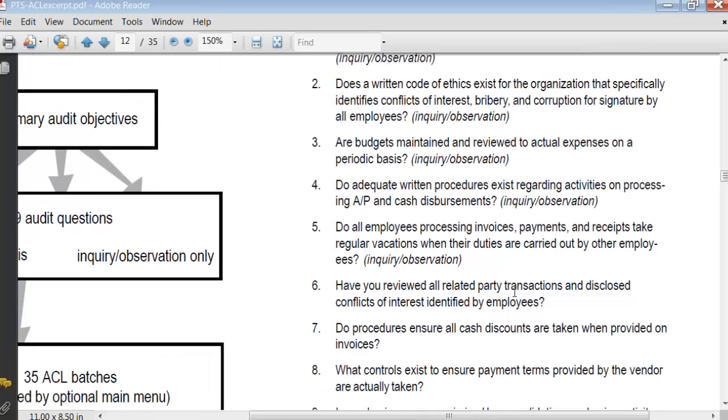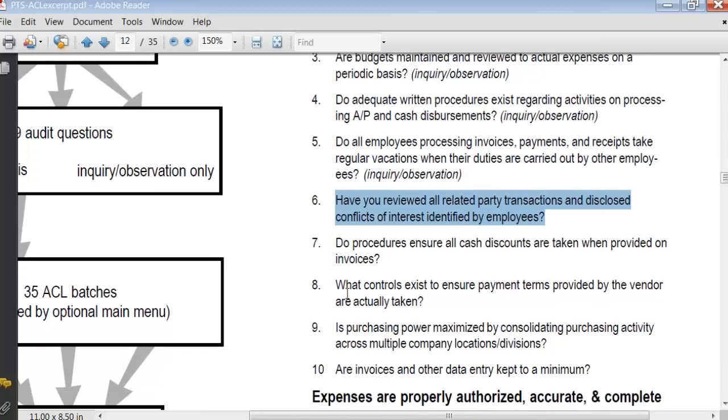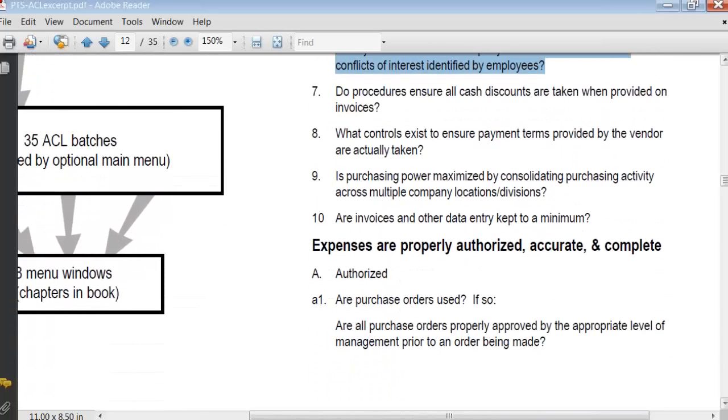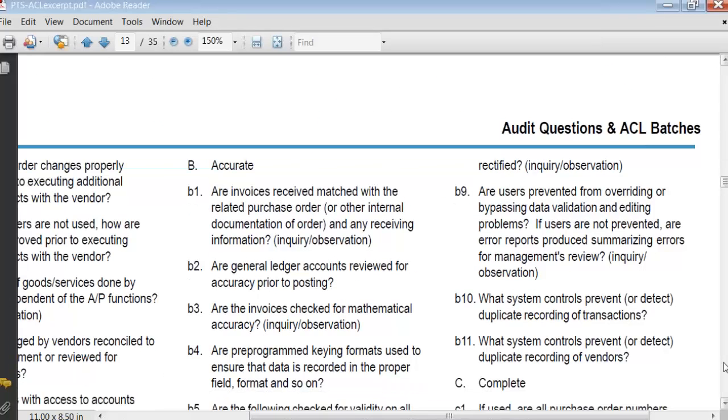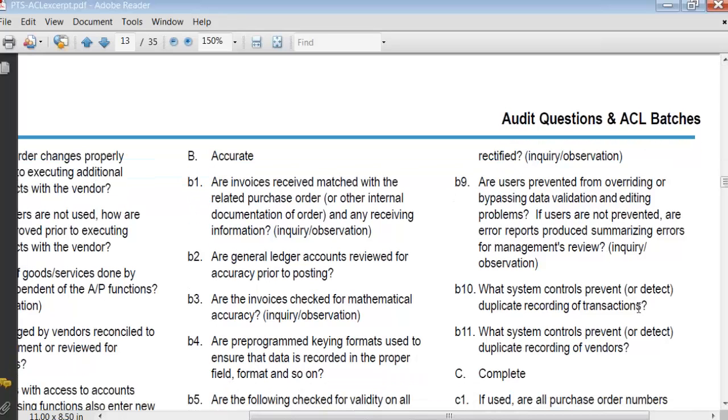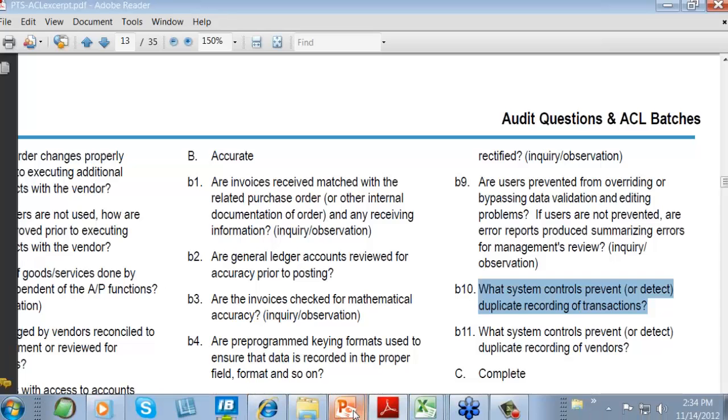I think that related party transactions, there's no reason why that can't be automated. You could get a code of conduct data table of all of the people that people put down as conflicts of interest, and maybe assess how large are those conflicts of interest now that someone has actually put them down. Cash discounts you can actually look for. I mean, you get an idea of the ones that don't have inquiry and observation next to them. How do you know that there's not duplicates in your payables data? That question there obviously will lead to a script.